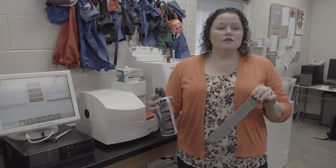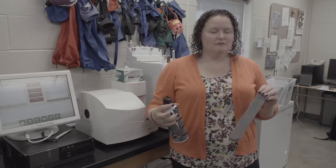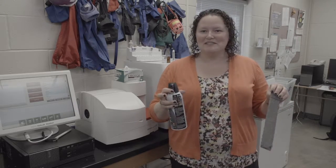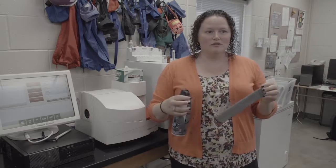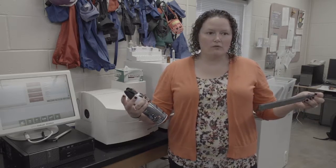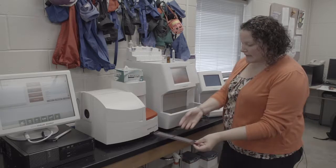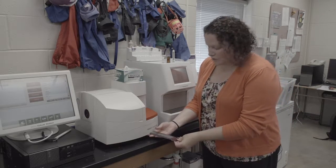It's super important that we do this away from the analyzers. I'm not actually going to do it because I don't want to walk off screen, but you want to walk away from the analyzers over to the garbage to blow this out. You don't want to do it here because you don't want the other analyzers sucking in all the dust that you're blowing out. Okay? To put it back in, you're just going to insert it here, and it's kind of a tight fit, so it's going to push in kind of hard.